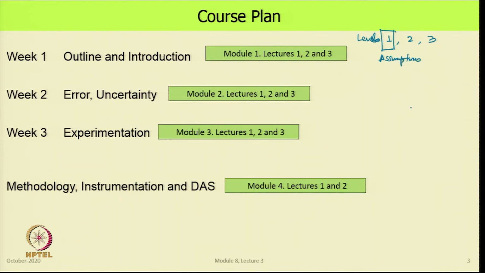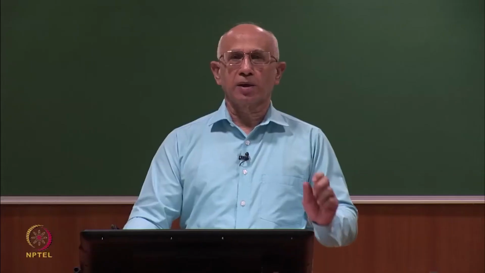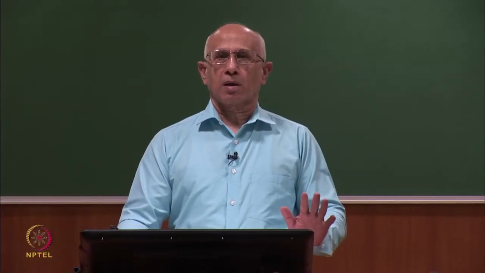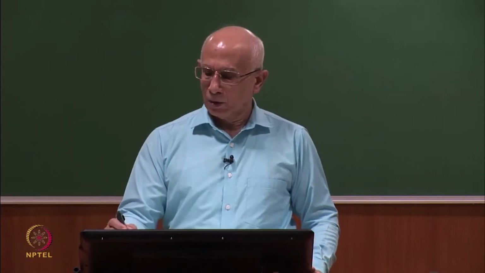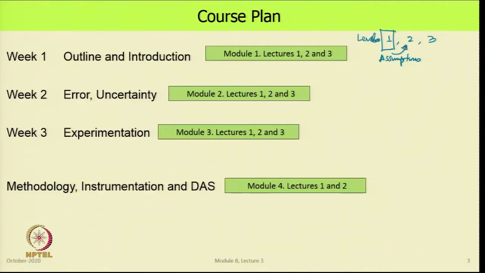So, we are learning about a limited type of experiments, and at least that is essential when we begin work. Once we have learned that, we can learn some more advanced techniques and go to level 2, and then go to even more advanced techniques, which is level 3, which brings us to the level of research and R&D.